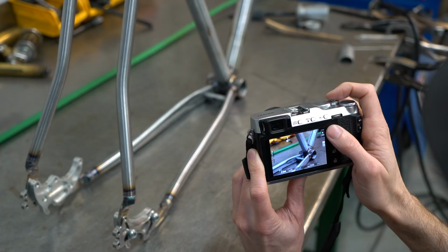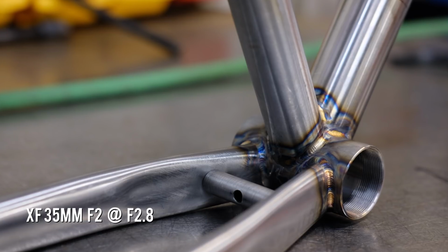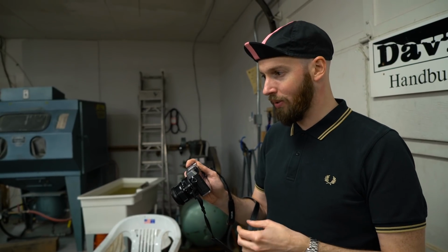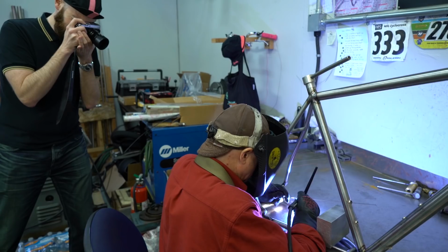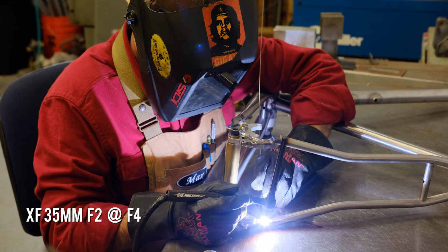As well as being able to use the touchscreen, the X-E3 also has a joystick for setting the AF point. When I'm taking photographs of Max welding, I don't really want to be looking straight at a welding torch, so I've been looking through the viewfinder, and in keeping with the camera's rangefinder style design, the viewfinder is placed to the top left, just as it would have been on a 1960s rangefinder camera.